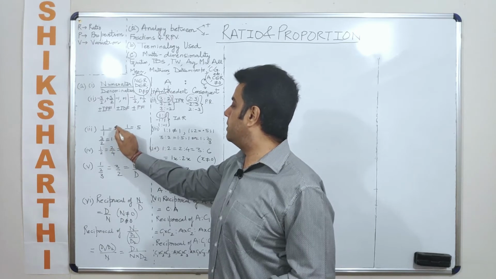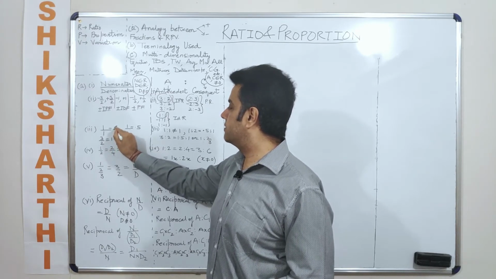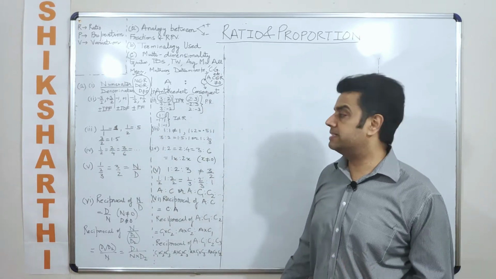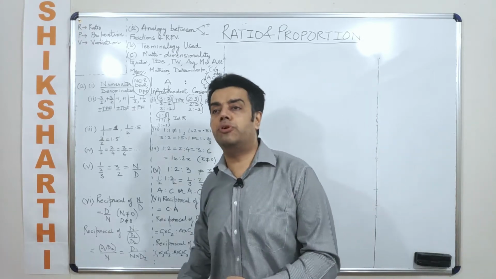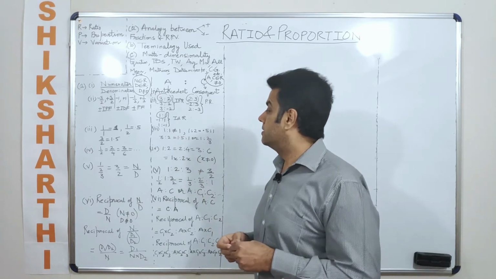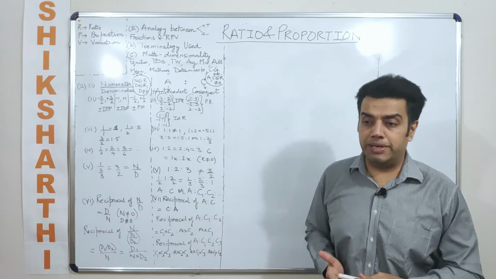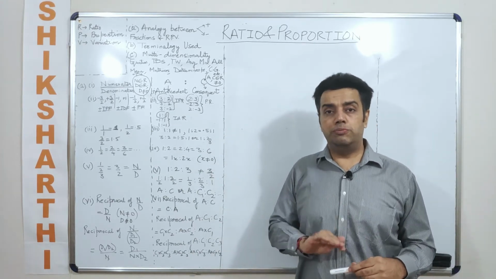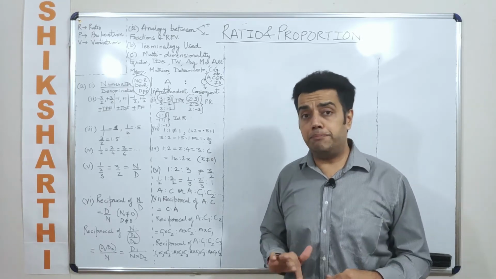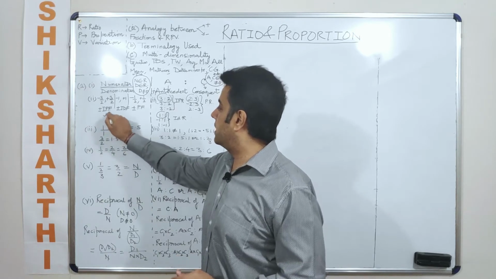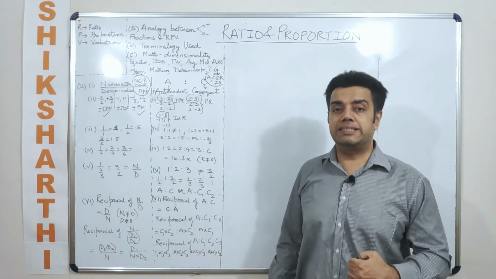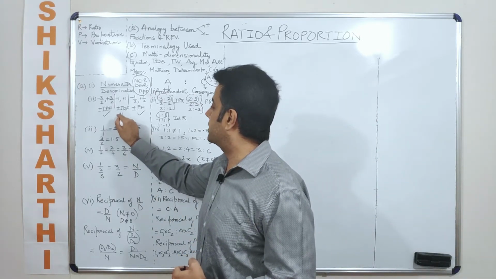Now, can I say 1 divided by 1 is equal to 1? Yes. Can I say 1 divided by 2 in terms of fractions can be written as 0.5? Of course, I can say this. Similarly, 3 divided by 2 can be written as 1.5. But in a ratio, you can never write 1:1 as 1. Now, what is the point that I am trying to make here? The point is, in a fraction, the numerator and the denominator may or may not coexist. When I say they may coexist, we are basically talking about IPF and PF. And when I say the numerator and the denominator may not coexist, then I am basically talking about ideal fraction.